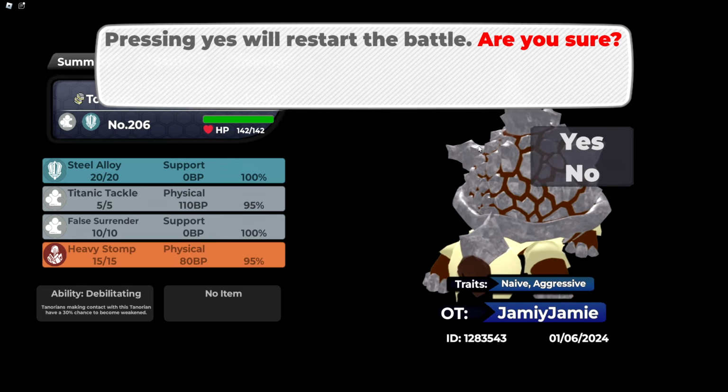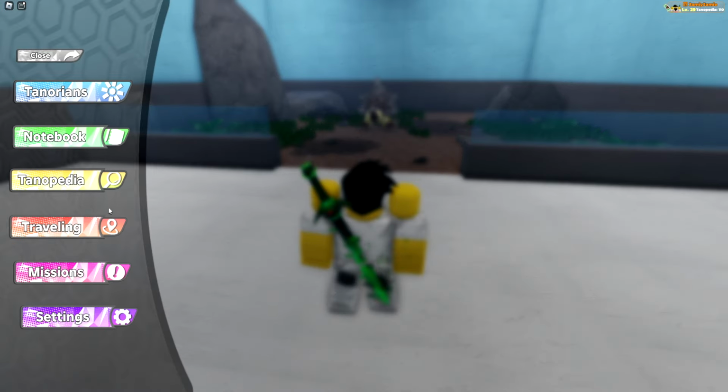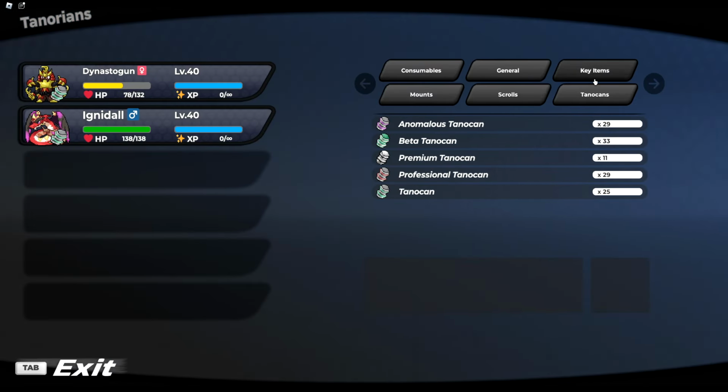Also, the very last thing I should mention, which is actually pretty important, is once you soft reset the battle, you won't get any items that you used in that specific battle. So for this TORTRESS, I used a Tanocan Plus, which is the Master Ball equivalent, to capture it. And after resetting the battle, I didn't get it back. So yeah, just be aware of that.